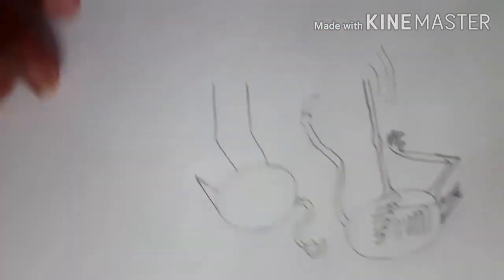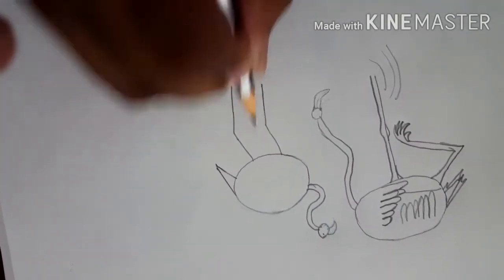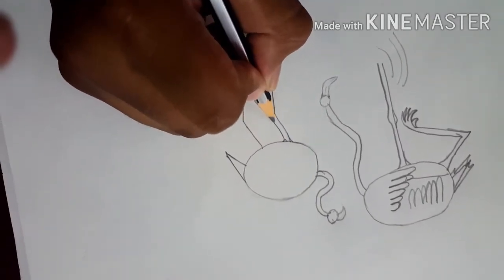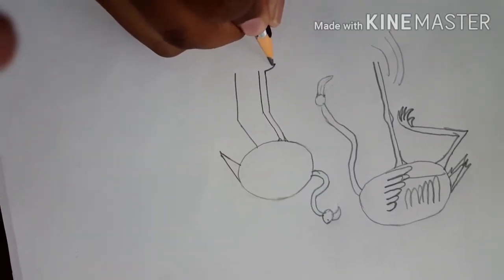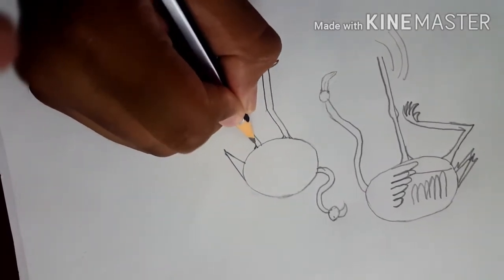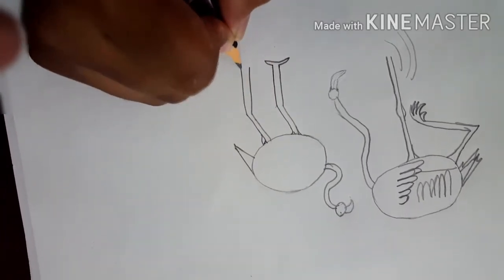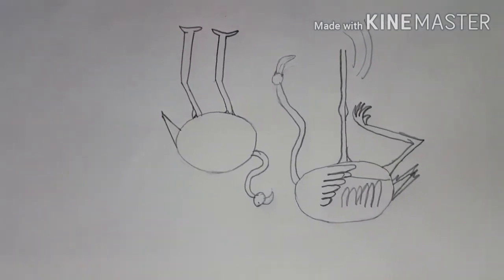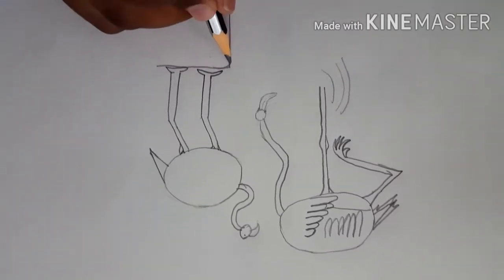And now we'll do this one. First we'll draw its base. Means first we'll draw its legs. Here and its legs, like this, and like this. And it's standing on a rock. We'll draw its rock, like this.